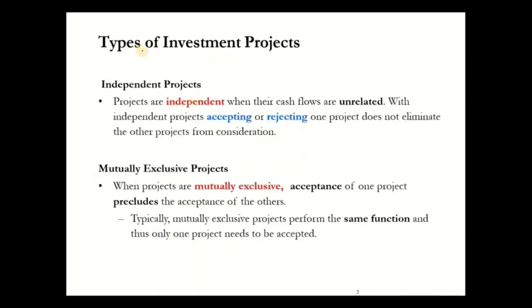To understand the valuation, first of all, we have to make a distinction between independent projects and mutually exclusive projects. Independent projects are basically the ones where if we accept project A, we can also accept project B, no problem, right? If we have funds, we can do that. The projects are basically unrelated. They are diversified projects. So if you accept A, it doesn't mean we reject B. If you accept B, it doesn't mean we are rejecting A.